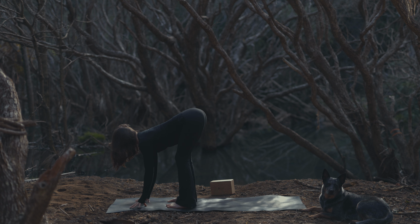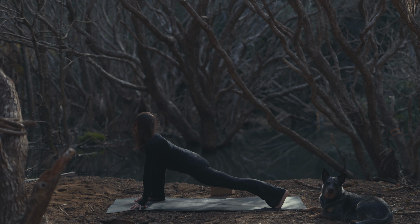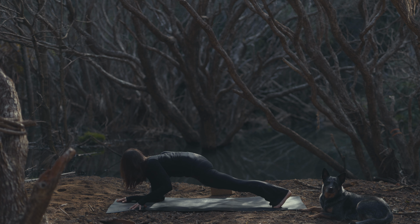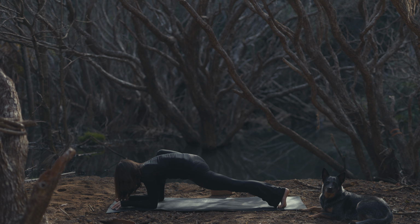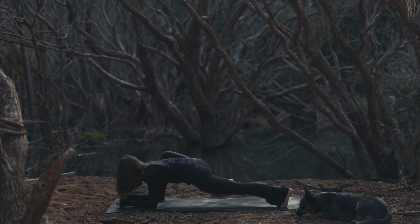the thighs if possible. And then from here, hands plant, step the left foot back, find a nice low and long runner's lunge. You could stay on the hands, explore space, or you could drop down into the forearms and explore the space there. Let yourself move around, feel into the body, sense into this shape, sense into the perspective that this shape is offering up to you.